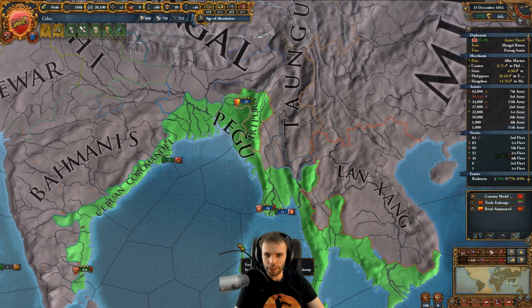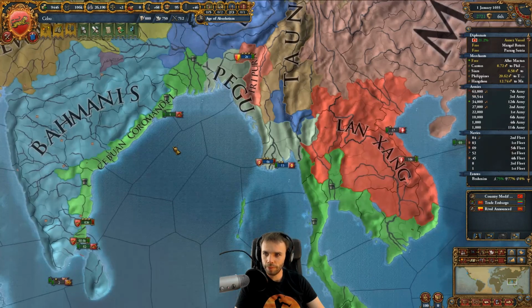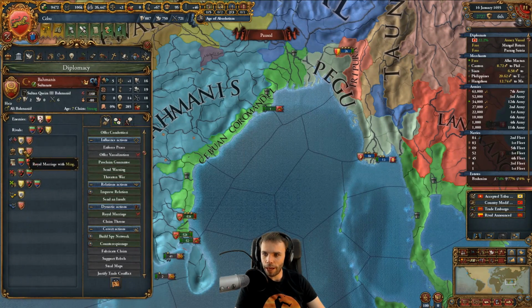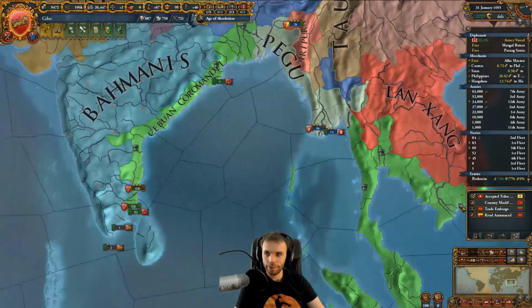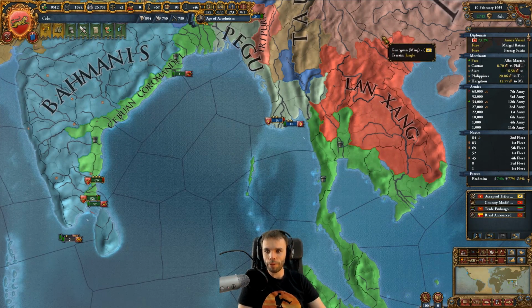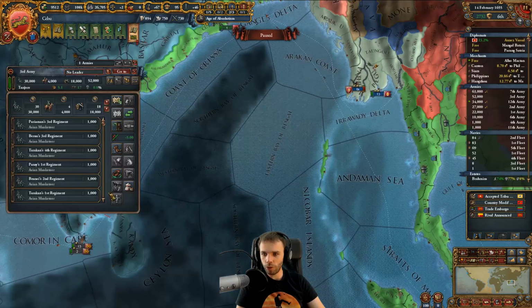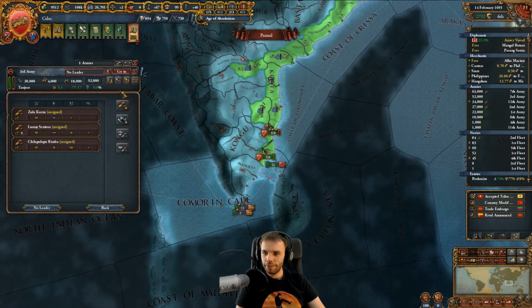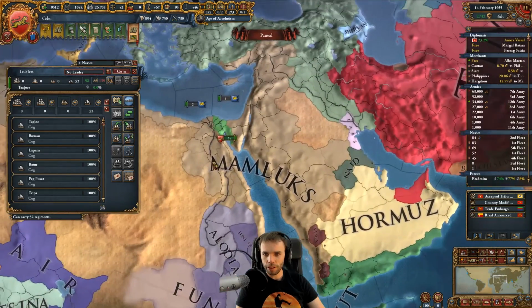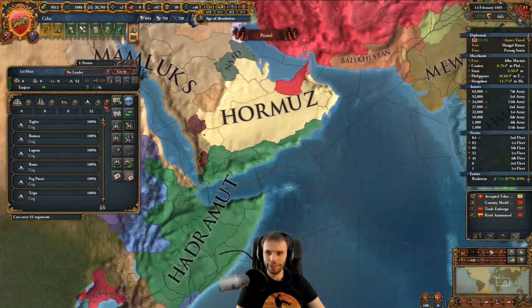Taungoo is planning to attack Tibet. Don't care. What I do care about is Bahman no longer being in bed with the Ming. I mean, we are recovering our manpower, so we can fight another Ming war at some point if we actually want that. But it seems like such a wasteful thing to do. So I'm gonna send 52 boats to pick up one guy.